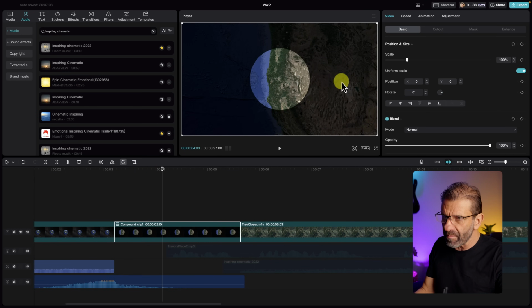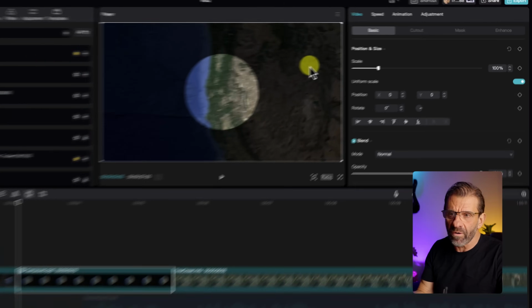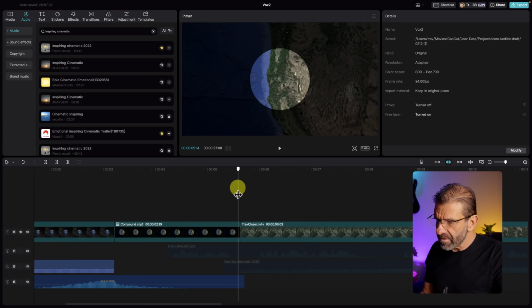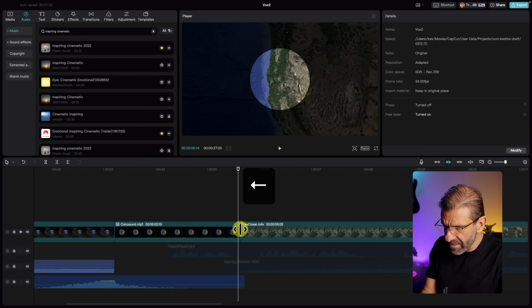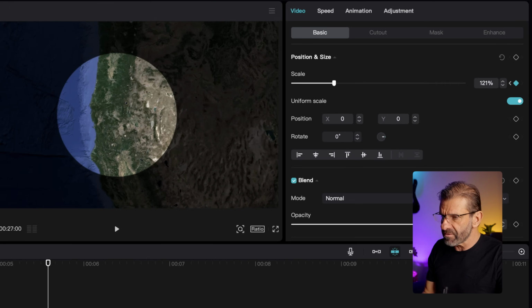Remember, that's two clips. Got the background dark, the foreground light with a mask on it. To move it all, I'm just going to position my playhead at the beginning, and you guys know what I'm going to do, right? I'm just going to set keyframes for the scale. So I'm just going to click here on that first frame, and then I'm going to go to the end for this last frame. So I'm actually on that frame, highlight it, and just scale up just a little bit, just so it starts to move. So there's some more motion.